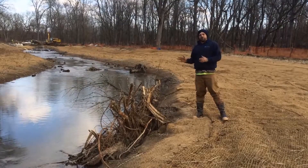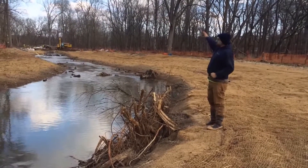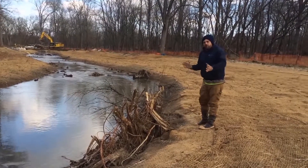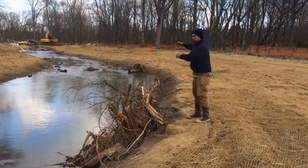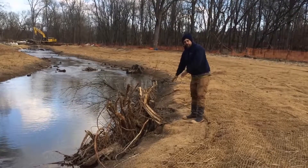As we continue to move upstream here at Upper Little Patuxent, you can see we're still working a little ways in the distance — we have our excavators and dump trucks going. Right here, we are at one of the bends in the stream. What we do at one of our bends is dig out this area — it's one of our pools, about four feet deep. It allows for the water, as it's coming in and making its turn, to kind of slow down so it stops eroding this part of the bank.